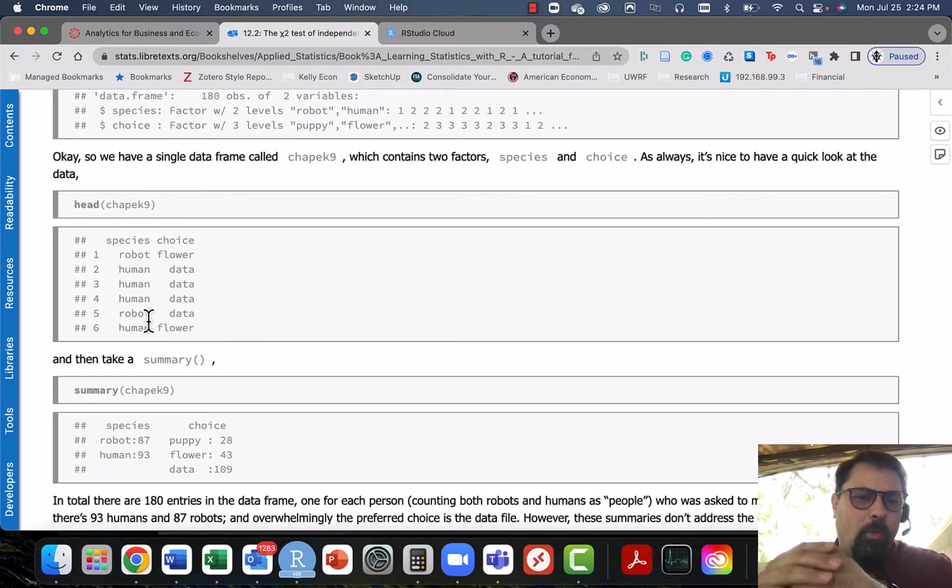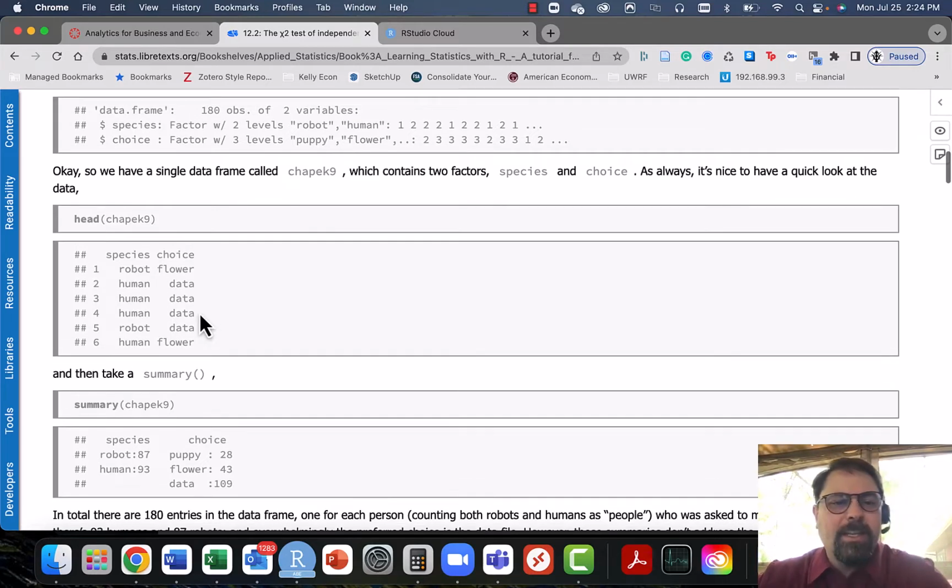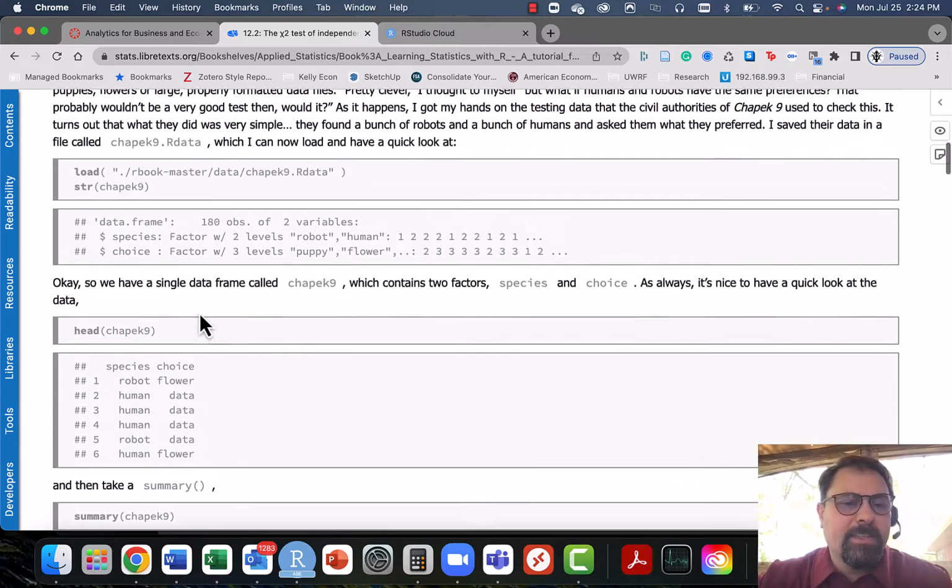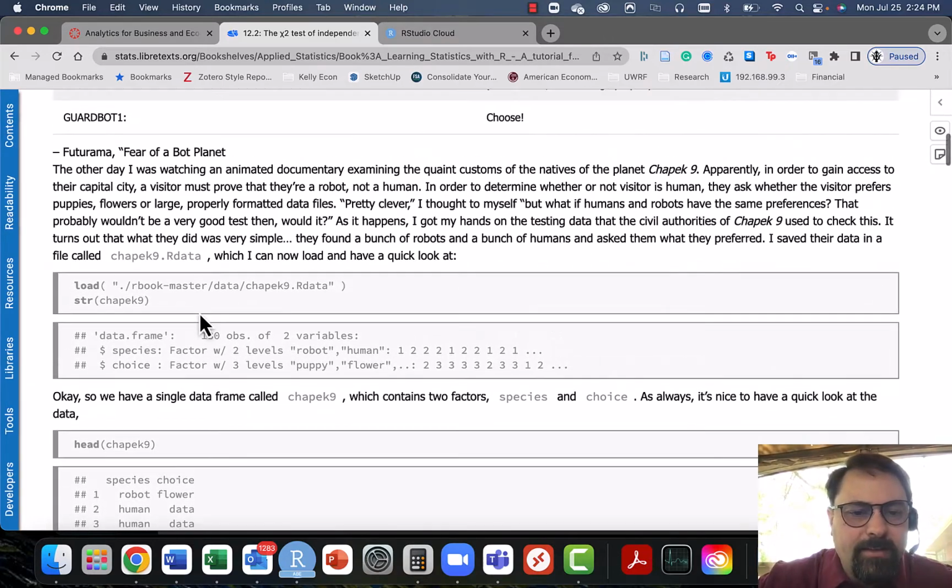In other words, we have two sets of categories, and what we really want to know is, are those two categories independent of one another? Or if I happen to be a robot, will I be more likely to pick one thing as opposed to something else? What's my preference? Let's dig into that. It's kind of a silly example, but that's okay.